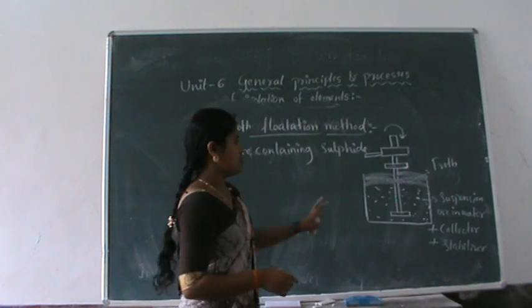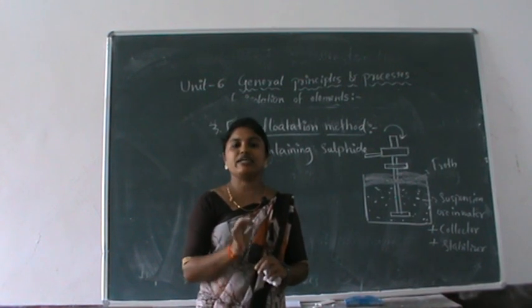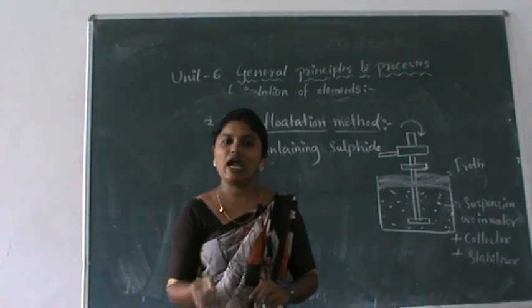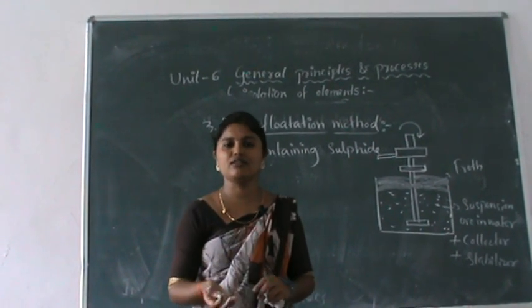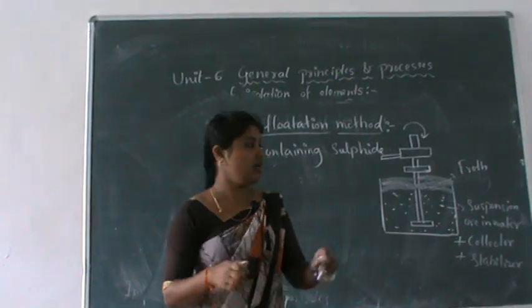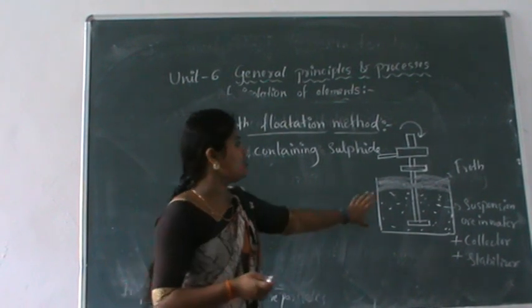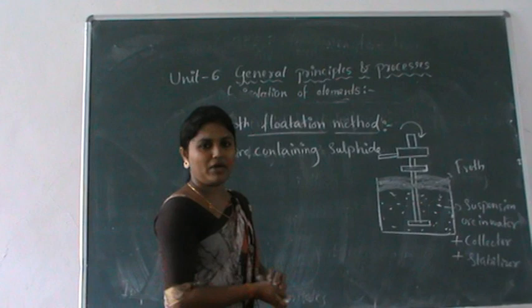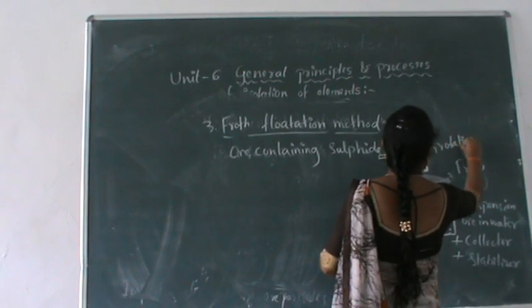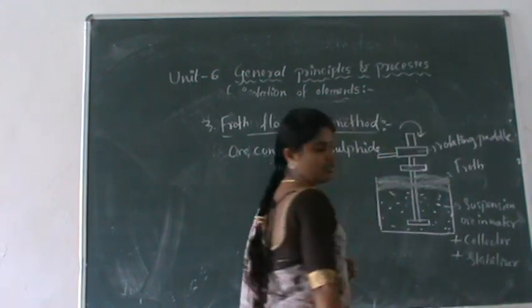The best example: you wash clothes, right? How do you wash clothes? We take one bucket. In that we add some detergent and water, and then we wash the clothes. Right? What do we do there? We do it by hand. So for that purpose we are using a rotating paddle here, to stir.